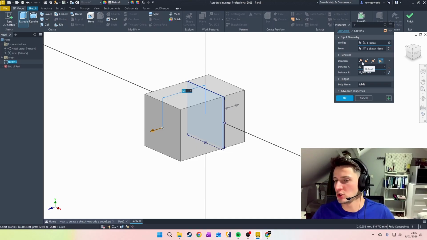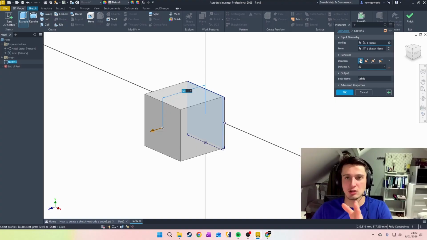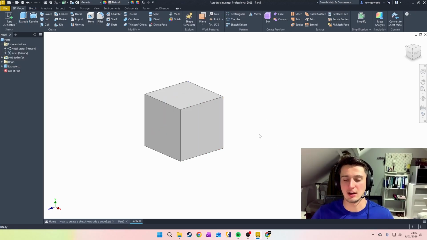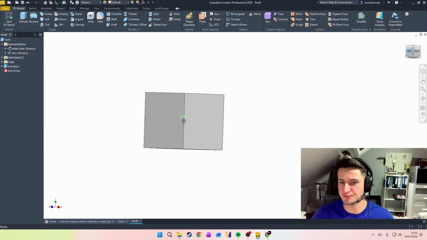But in this case, we just take the default setting, extrude to one side. So now we have 50 by 50 by 50, and voila, here we get it, the cube we wanted to sketch.